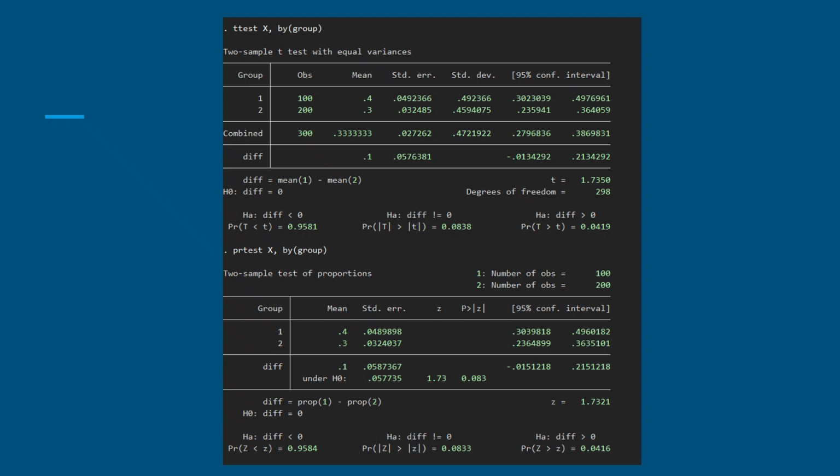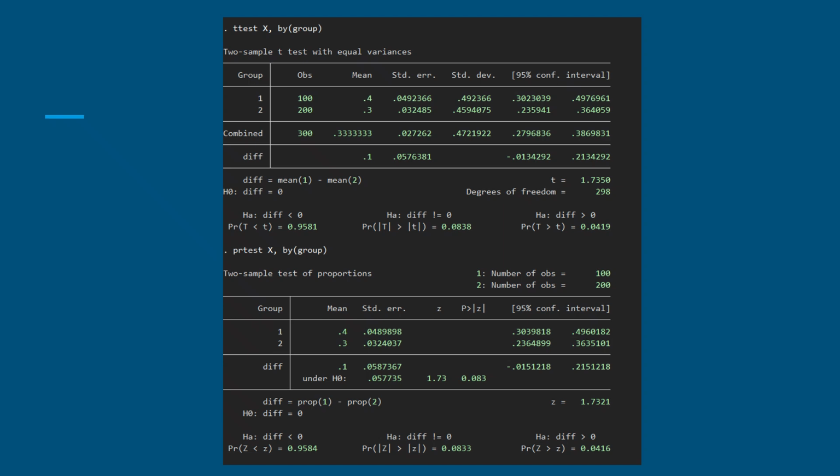But the standard errors are slightly different. They're slightly smaller when we use the proportions test. And we get slightly different values of our test statistics. So with the t-test, where we're using interval ratio variables, you're getting the t-statistic reported, and that has a probability associated with it of 0.0419.